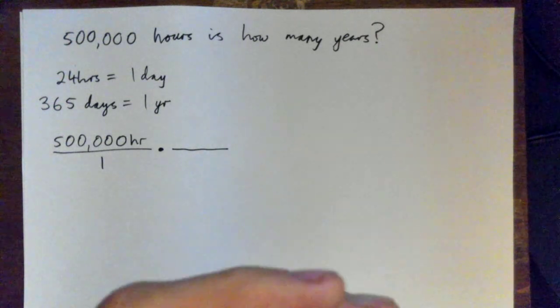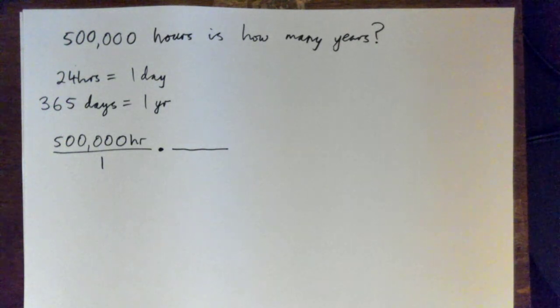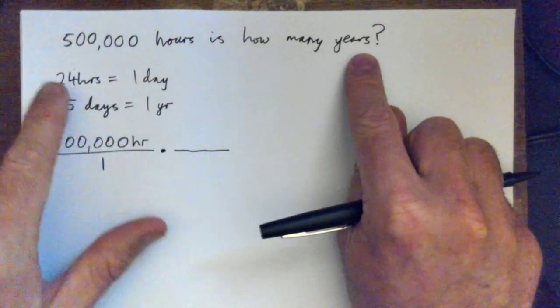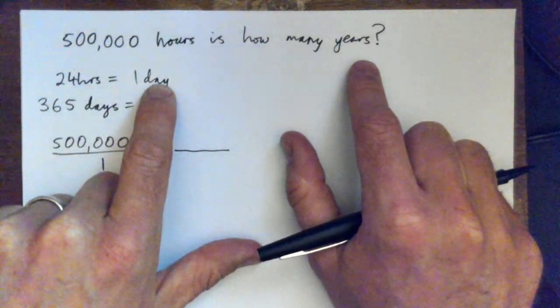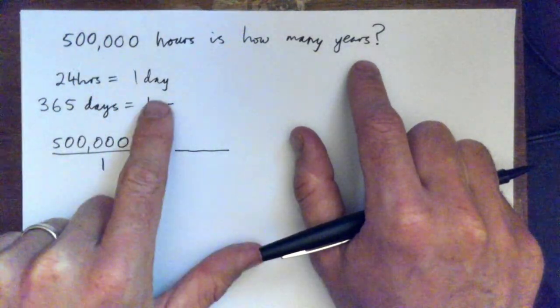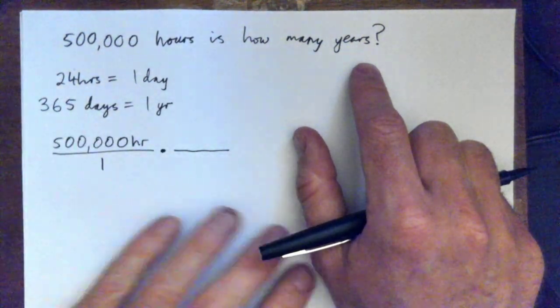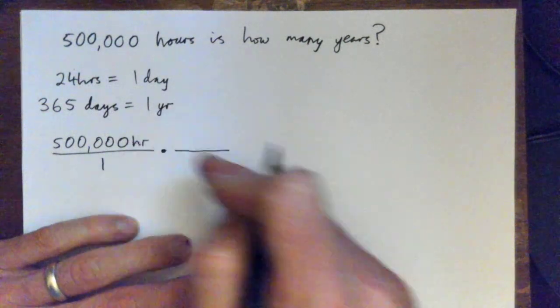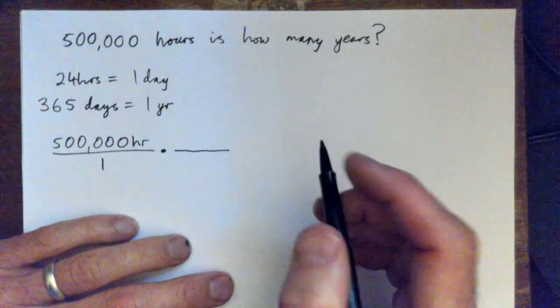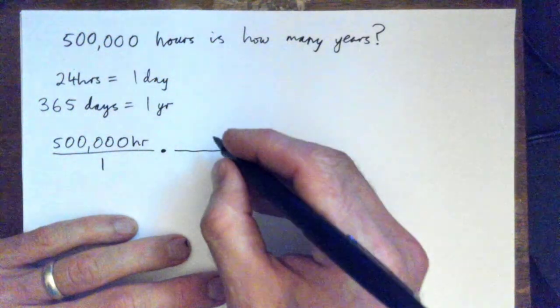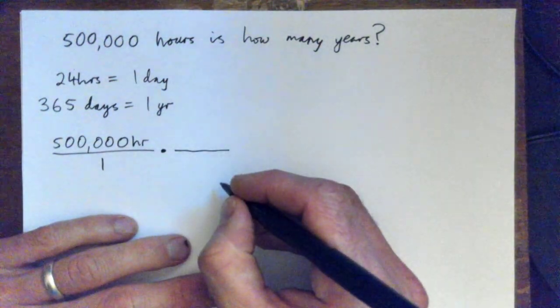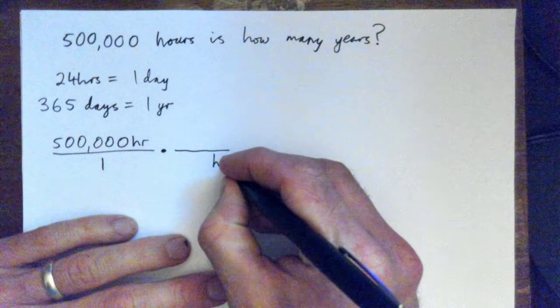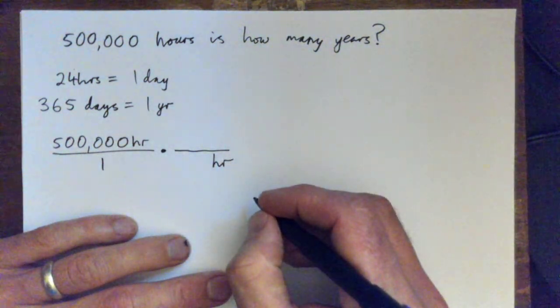Do you want to convert to days or convert to years? Where should we start? Well, yeah, we'll want to get to years eventually, but we're going to maybe convert it to days first, and then convert the days to years. Does that make sense? Because it's 24 hours in a day, so we want to convert the hours into days. So we multiply it by hours over day, or day over hours? Well, we want the hours to go away, so put your hours down here, you see what I mean?